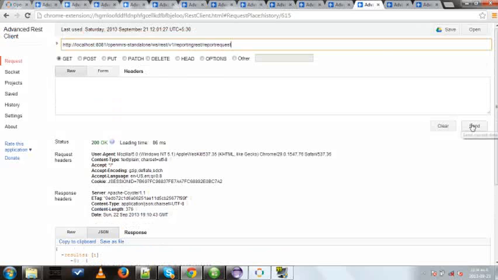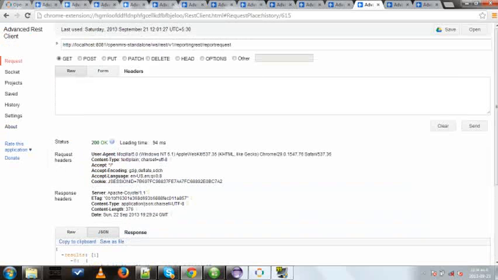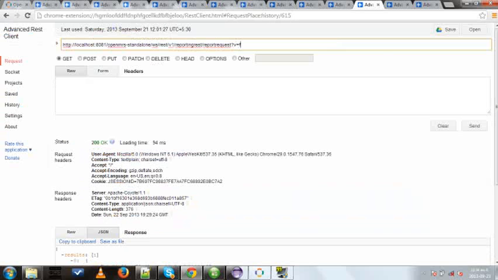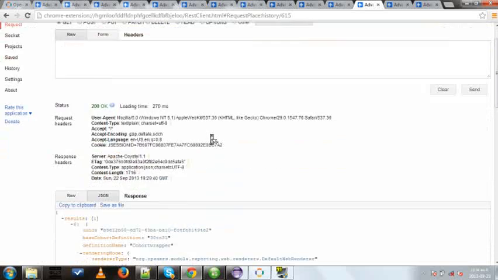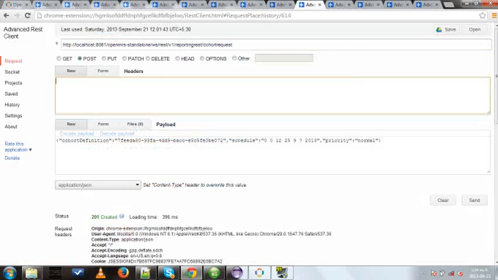Let's check the available report requests by performing the get operation. You can see this is the report request which we made just now. You can see the status is requested. If we get the full representation, you can see the content, the evaluated data, is still null. Oh, just now it completed, and it shows the evaluated data. If it is not completed yet, you can see it is requested as previously and the dataset area will be null.